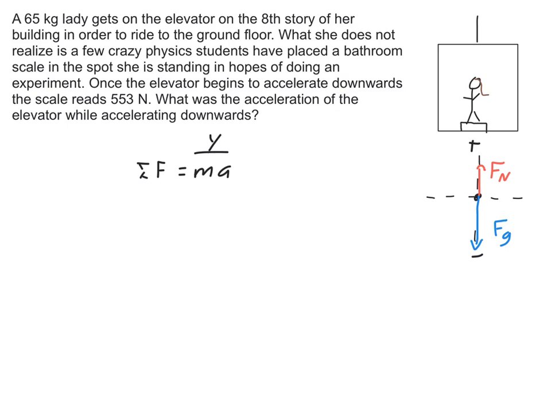I went ahead and set up y-axis, because that's where we're moving, that's what we're looking for, acceleration y-axis downwards. So y-axis, some of the forces equals ma. And since I know we are accelerating downwards, I'm expecting my answer for my acceleration to turn out to be negative. If in the end, whenever I get my answer, if it's not negative, then I know I've done something wrong. Let's look at our free body diagram and substitute that in for the next line. It looks like I'm going to have normal force positive and gravity negative.